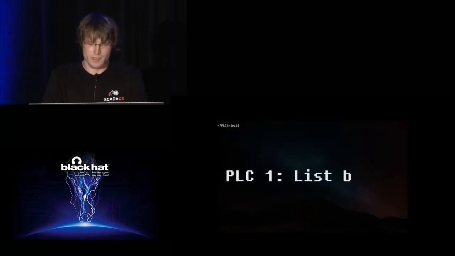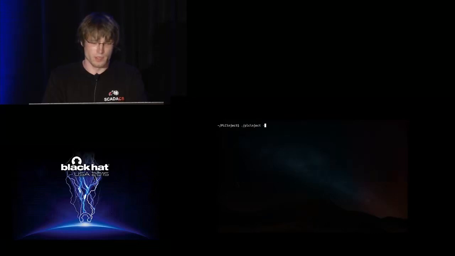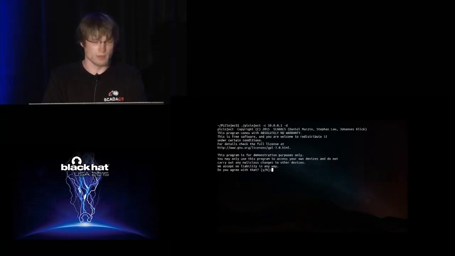So after finding the PLC, we use our PLC inject tool to list all blocks. This is also supported, so we can check whether the block number our malware has is already taken on the PLC, and we don't want to override existing function blocks. Here we have just an OB1 and a lot of configuration data blocks. After that, the attacker can inject its SNMP scanner.